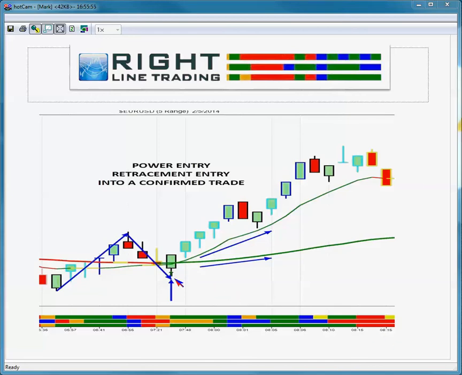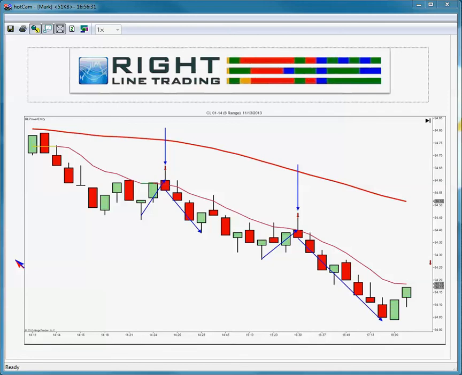Now our power entry. Of all of them, this is the weakest, and this is the one that I'm the most cautious with. But it does define a retracement into a confirmed trend, and we want to take the power entries off the 15 or off the 50 as long as we see that both the 50 and the 15 are moving to the upside. And we're retracement traders. Or in the case of a breakout, a break of the 15 or a break of the 50, we trade with order flow, stochastic, and momentum. The system is really not difficult to master.